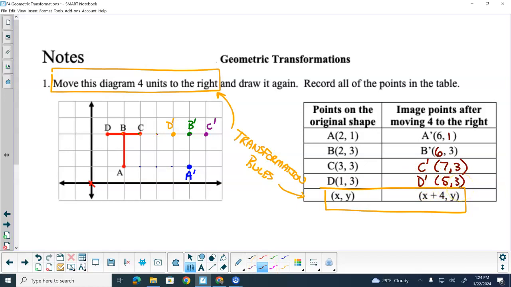And then lastly, now we got to draw in our figure, because it said we had to move the whole figure. Okay. Now, that's one way of doing these problems, where you take the point and you move it, find the location of it, and then plot. You move the point, find the location, fill in your chart. That's one way of doing it.